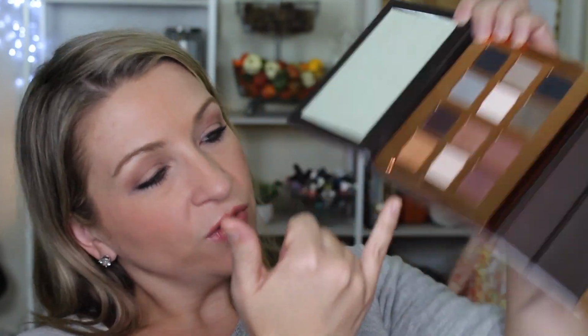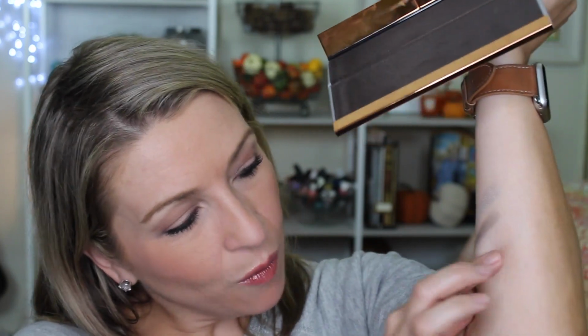Okay, then I'm jumping around. I'm gonna go to this silver gray. Can you even see that? Like, because my light's so dark, or so bright. Let's try that one more time. And my arm's so pale. So that one I do not love. It comes out pretty, you can see it there. It comes out pretty iridescent. It also comes out a little chalky. However, I have a feeling most of us would be buying this for this side and not for this side.